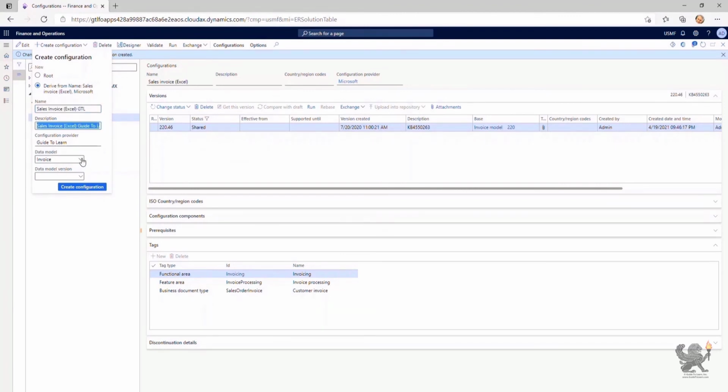As you noticed, the default data model has already been selected, which is invoice. In case this specific Sales Invoice Excel is located in a different data model within the same configuration, the data model drop-down will show the root node of that data model. Currently, I have only one. I accept the default, which is invoice. Since I've imported this specific ER configuration model as type sales invoice for Excel report, you notice that out of the box, Microsoft offers me a specific version for free text invoice and sales invoice for the country of Bahrain. Since I don't want to choose this version and I work based on the United States, I don't select any value here.